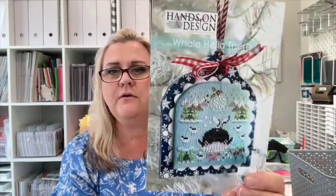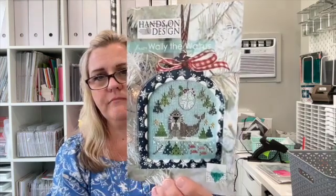So I got Polar Bear Peak, Whale Hello There, so cute, and Wally the Walrus. I did not buy, no, that's not true. I did buy the floss. It was one of those things on Fat Quarter Shop. Sometimes you can click on the pattern and then it gives you all of the things that you can click on to buy, and it just dumps it into your cart so you don't have to go and fish for it. And so that's what I did.